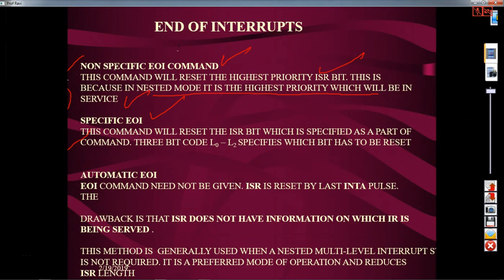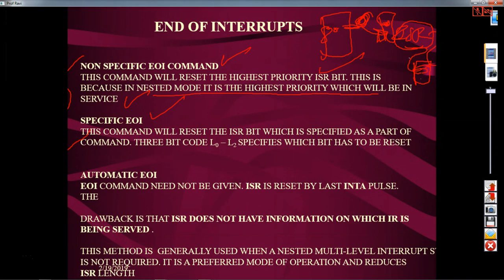Now let us take this 8086 processor, and there is an interrupt. Then the processor stops the currently executing program and stores it in the stack, and then it fetches the address of the interrupt subroutine, goes to that particular program, and executes it.